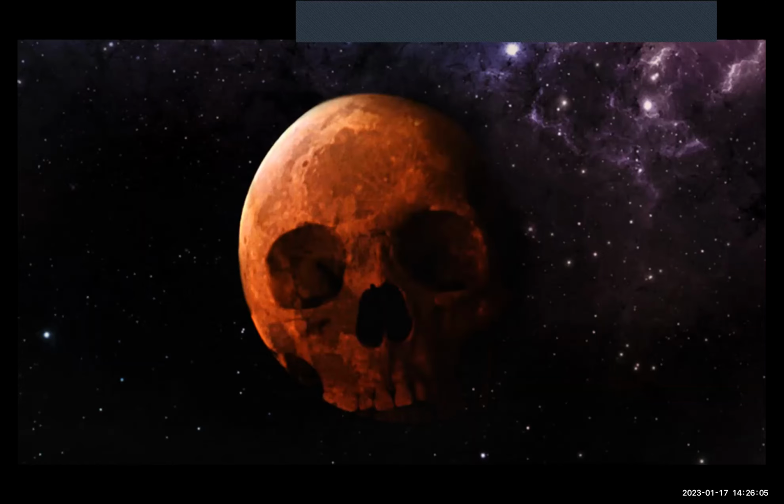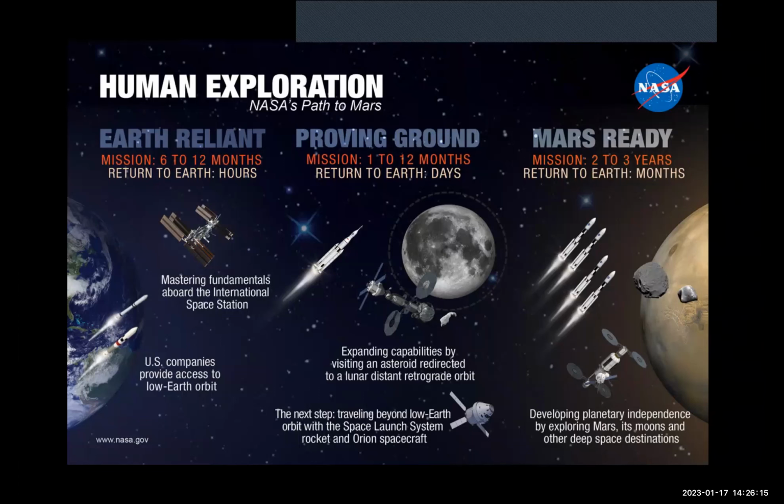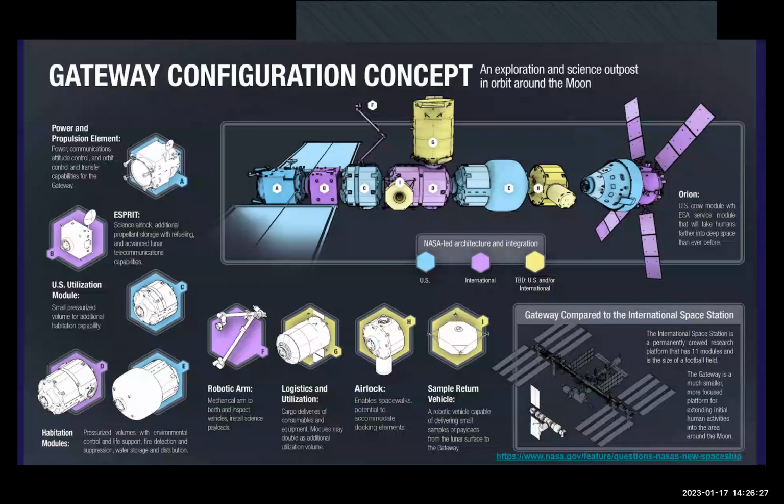So then the question becomes, what happens when we go beyond low Earth orbit? And this isn't simply a theoretical question because the international community led by NASA, the Canadian Space Agency, the European Space Agency, and Japan have very real plans to go to the moon and beyond, starting with Lunar Gateway. So this is humanity's first deep space station beyond low Earth orbit. Unlike ISS, Gateway is not continuously crewed. It is going to be crewed for 3 months at a time. It'll have a smaller crew size of 3 to 6.